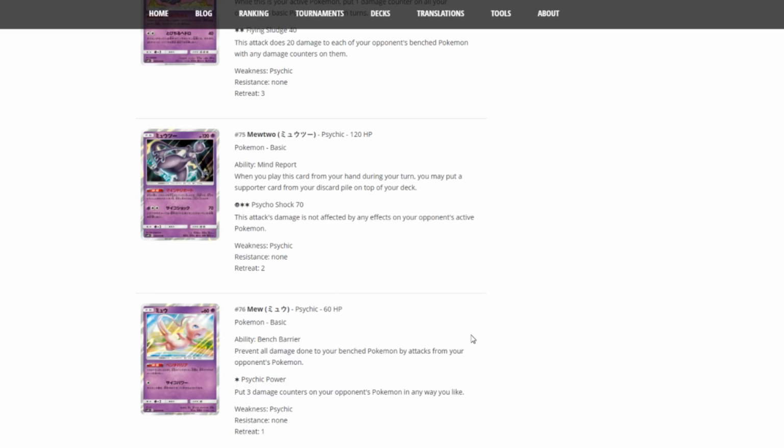Then Mewtwo, ability Mind Report. When you play this card from your hand during your turn, you may put a Supporter card from your discard pile on top of your deck. And Psycho Shock 70, this attack's damage is not affected by any effects on your opponent's Active Pokemon. Yeah, I like this card because you just get back a Supporter card. So in any deck that can afford bench space, I would go for this card because it just makes the deck more consistent. And you could even set up combos like, okay, I need Guzma for game, and then you just go Mewtwo, Guzma, and then you Lillie draw into the Guzma for next turn, or just wait to draw into the Guzma next turn. So yeah, I like this Mewtwo.